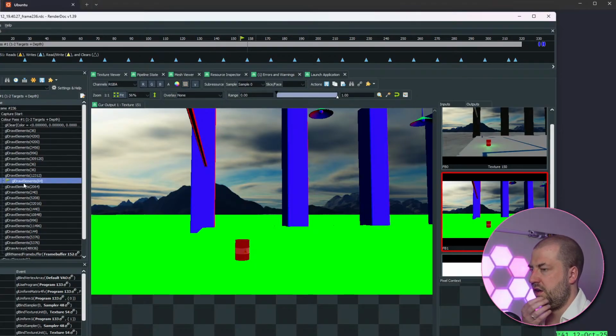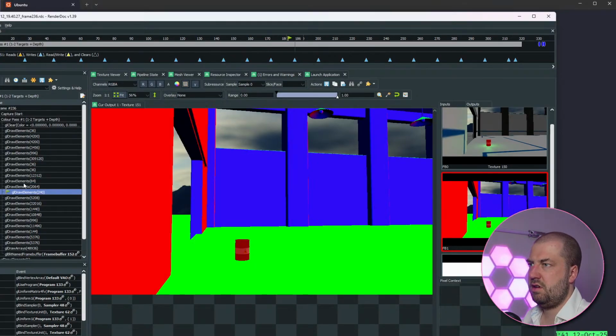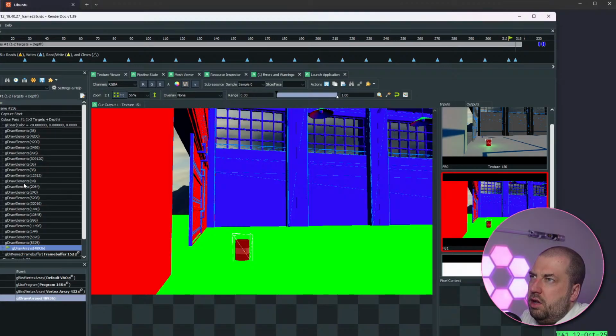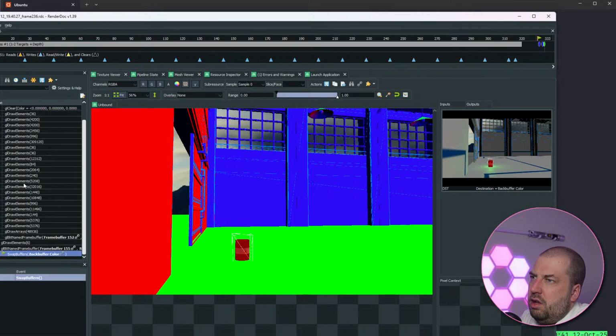That looks like screen space normals to me. RGB, like. Yeah, okay, cool. Yes, you're right. It won't be on the final pass.